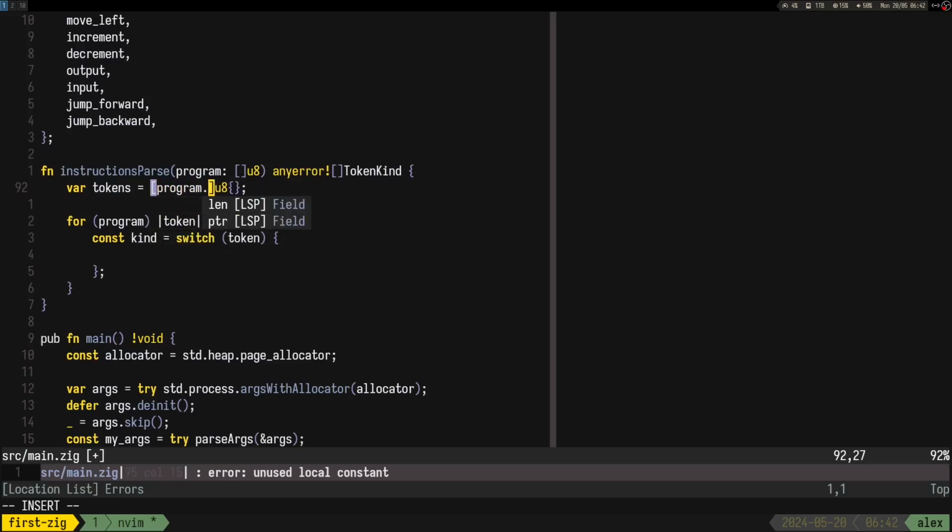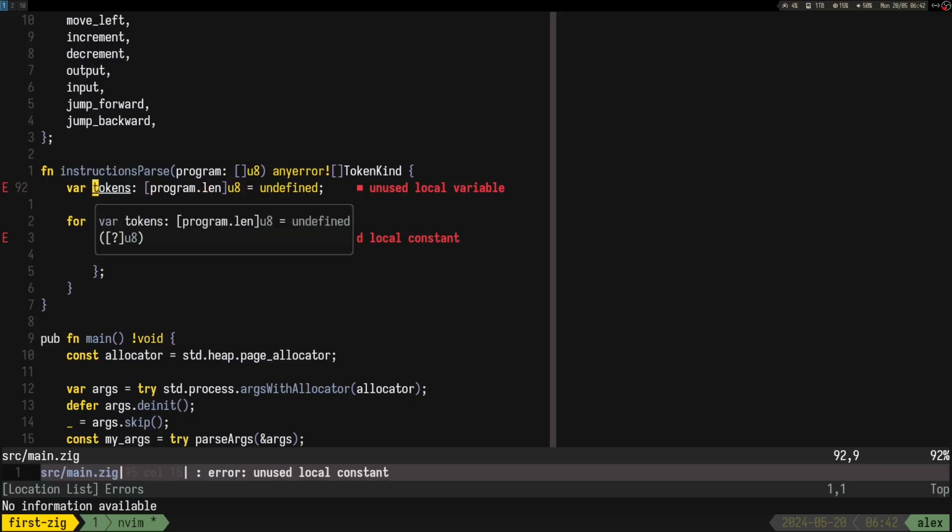So let's do like program.len. And can we use undefined?